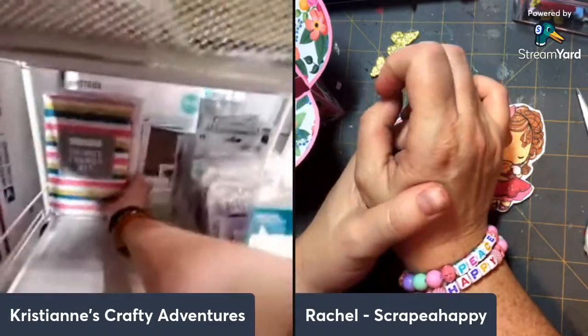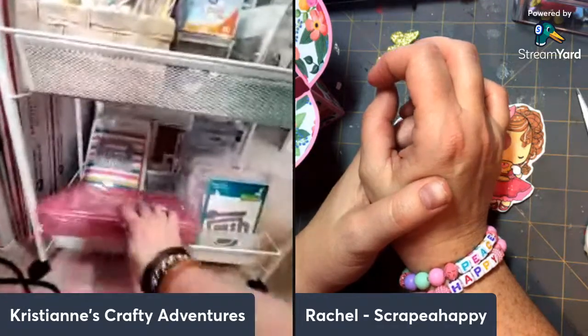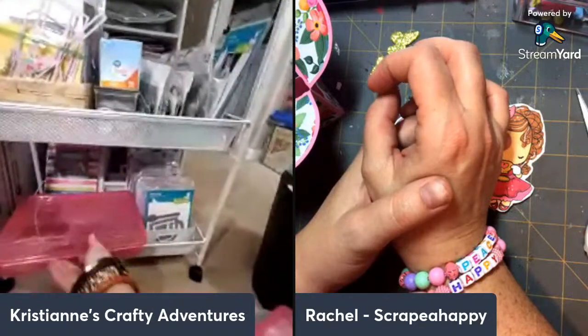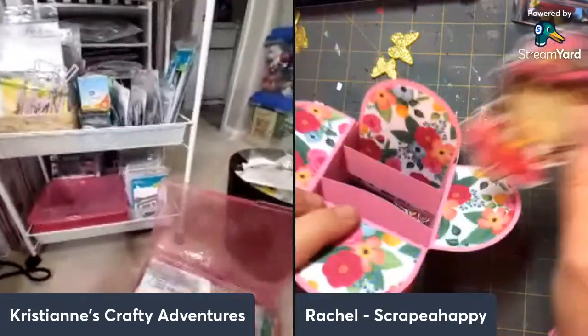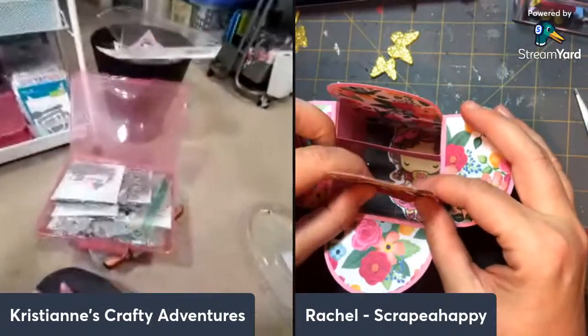These are some new ones. These are some of the Scrap Diva design ones that I put in there. Some of them I used. So if it's like a design team, I try to use them immediately as soon as I'm able to. But for the ones that I paid for myself, you know, they go in the back of the pile.